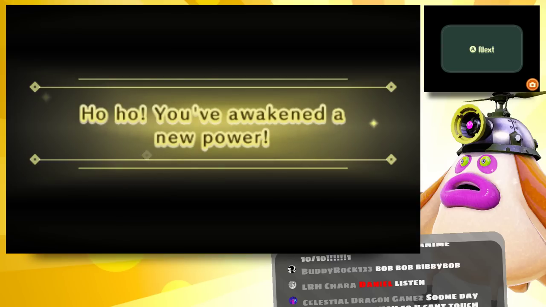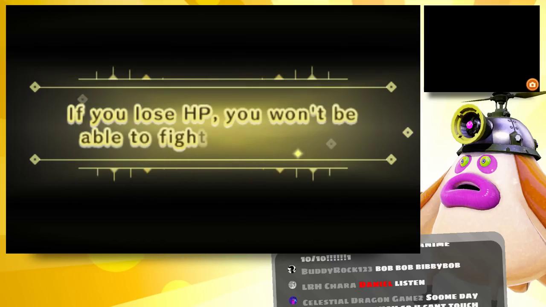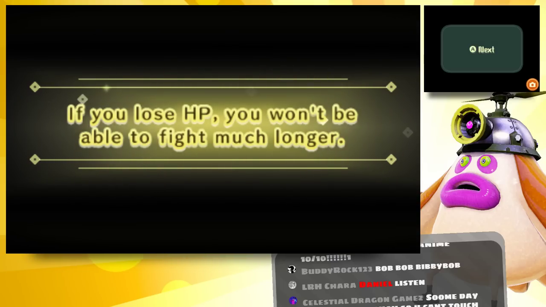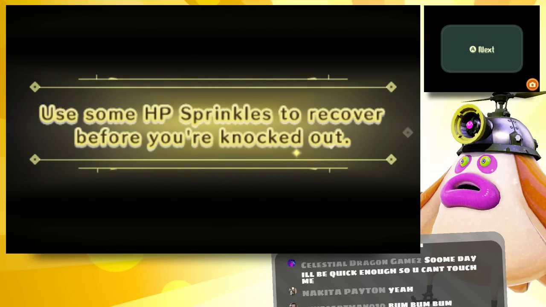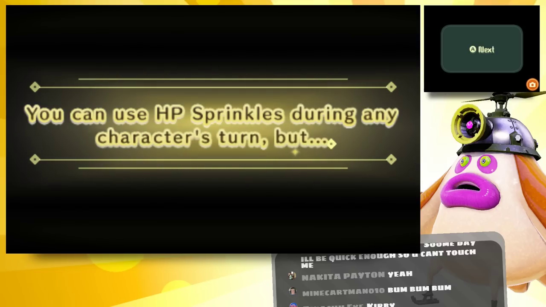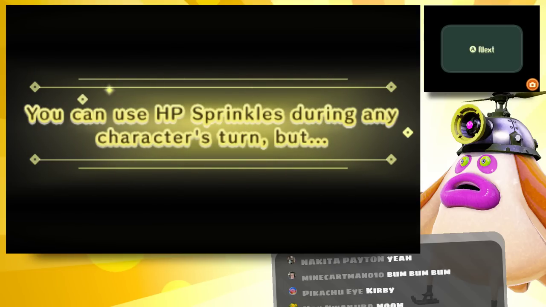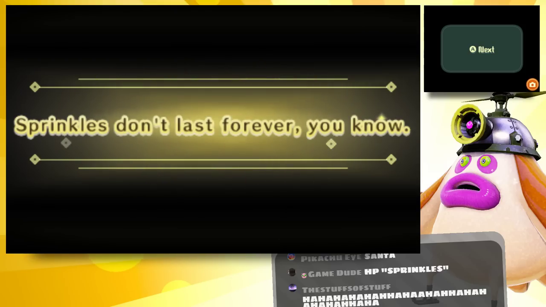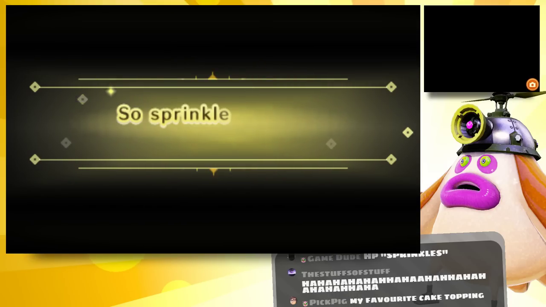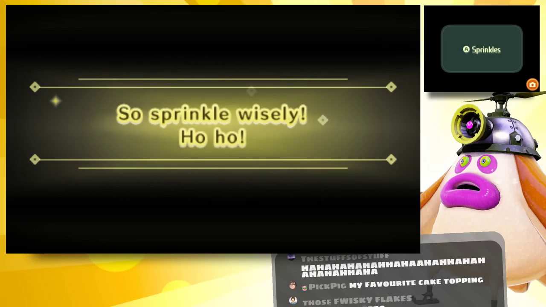Oh, you've awakened new power. Yeah. If you lose HP, you won't be able to fight much longer. You will die. Use some HP sprinkles to recover before you're knocked out. You can use HP sprinkles during the character's turn, but sprinkles don't last forever, you know. Much like my happiness. So sprinkle wisely.